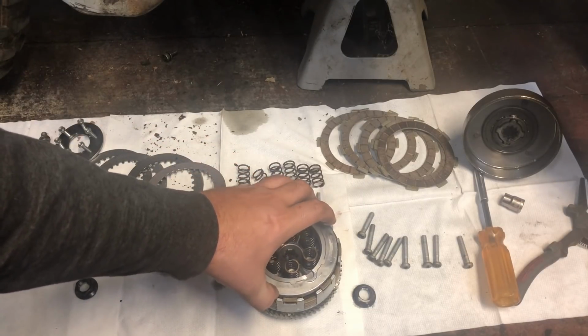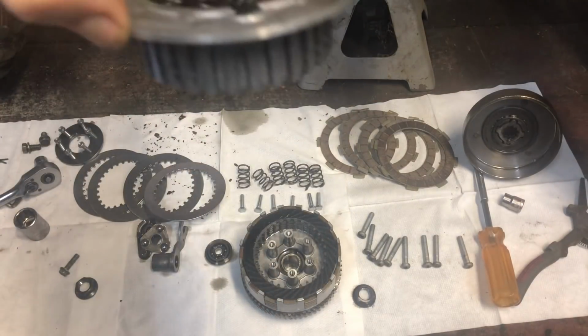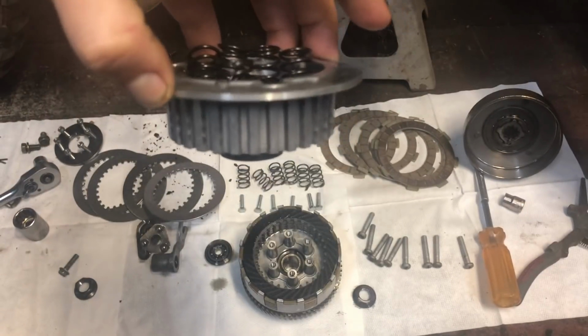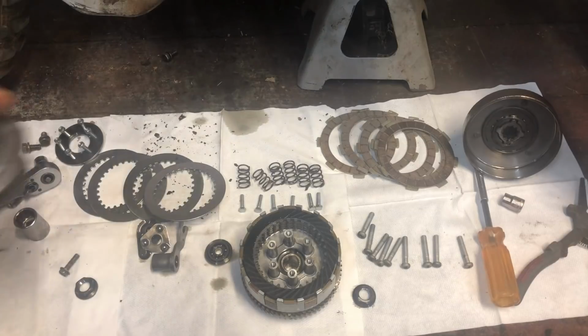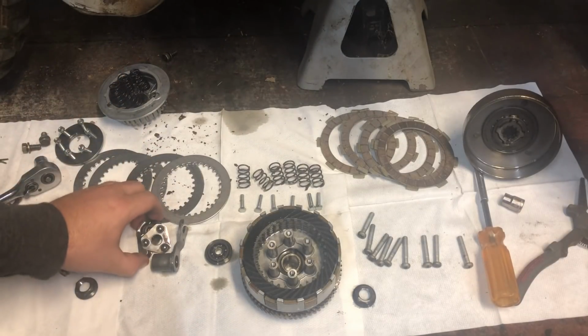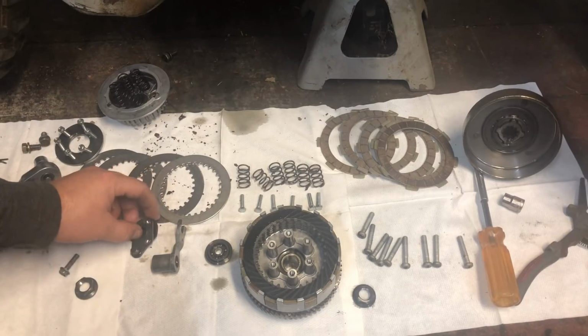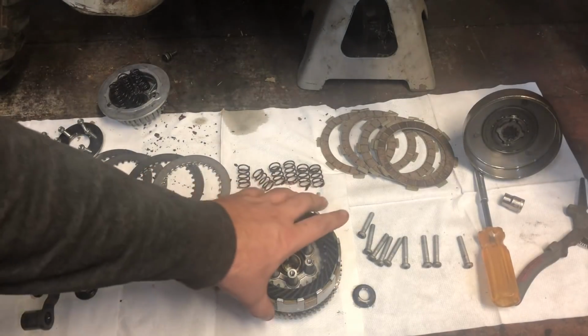Actually, we can take this top plate, this off, and then there's all of your clutch disc and plates. So what we got to do here is see the order it comes out.